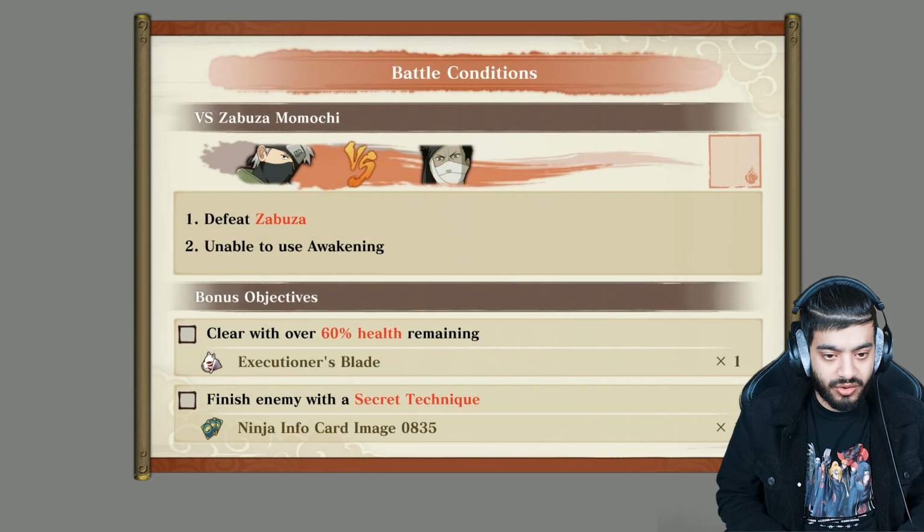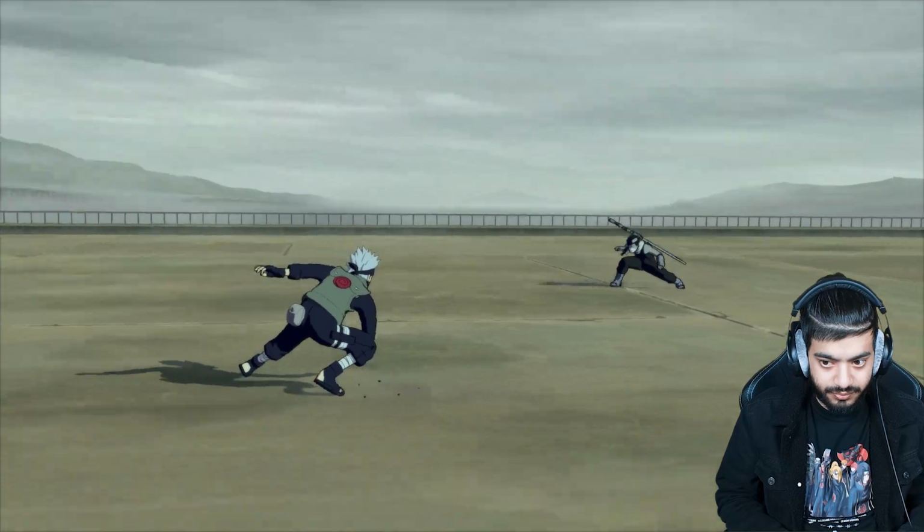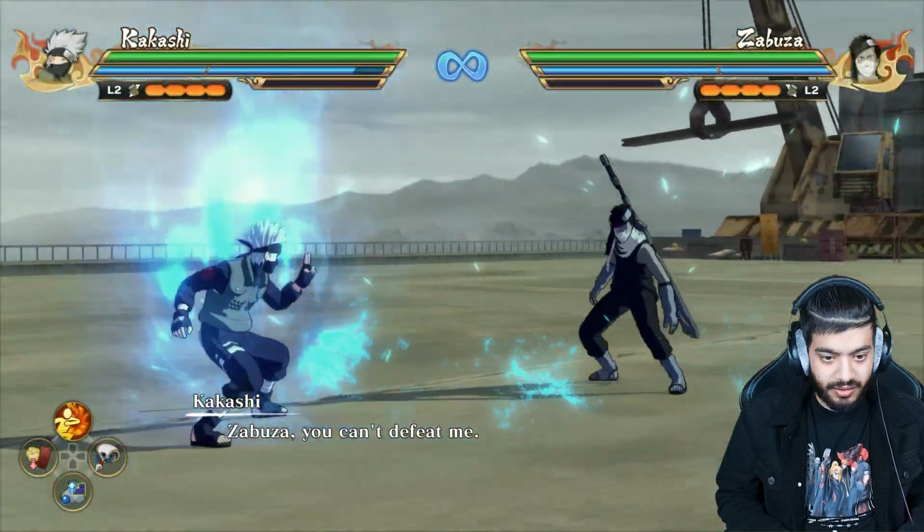Okay, now I'm gonna be controlling Kakashi. Secret technique. Alright, cool. Yep, I can do it.